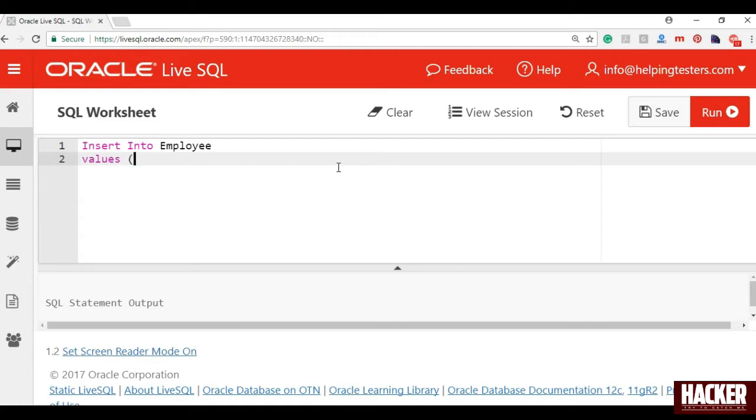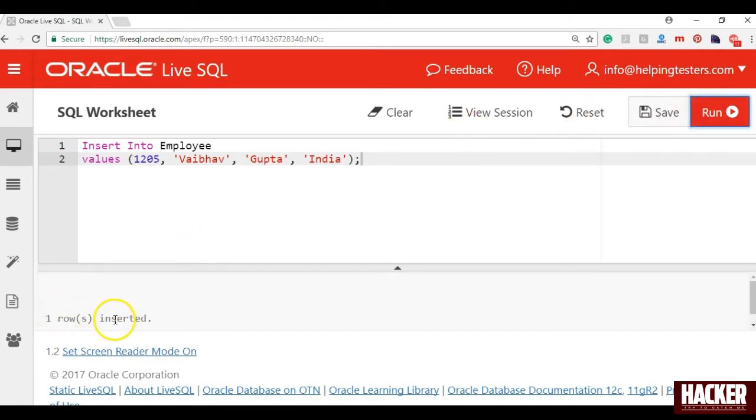There were 4 columns. One was the employee ID, so let's name it 1205. The next was a character, that is the first name. Let us put Vaibhav, and the last name, let's say Gupta, and the country there, India. And close. Let's run this.